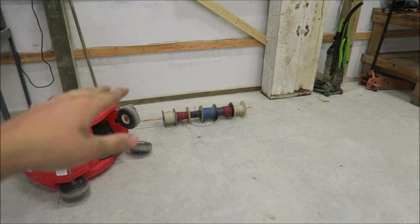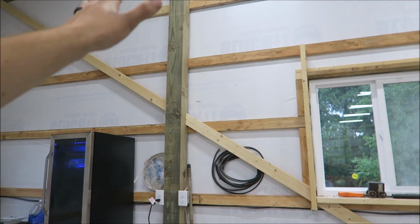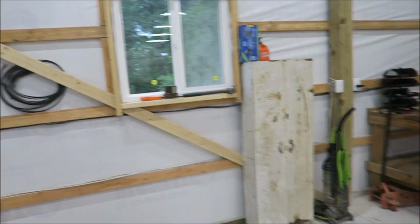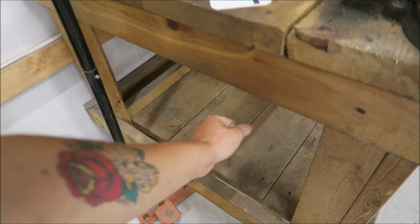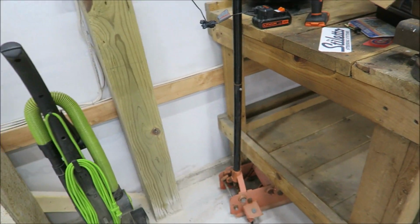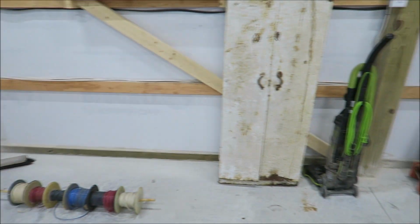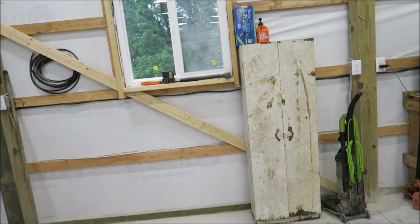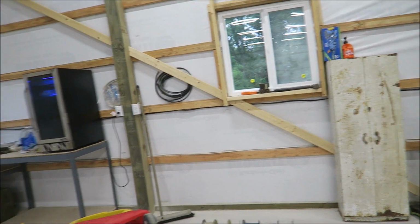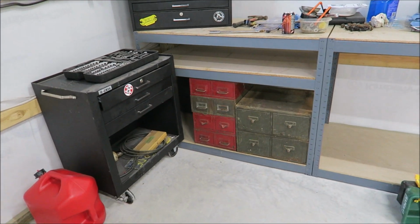And then I've got this little collection of wiring. I want to make an overhead thing that'll hold that. I could probably make it so that it hangs right here and I can just pull it out. That might be a little more convenient, although I know my son would just grab it and take off with it and I'd have wire everywhere. So that's another thing that I'll probably play around with different ideas for a while before I actually decide on something. And then these are all just full of random nuts and bolts that someday I need to organize.